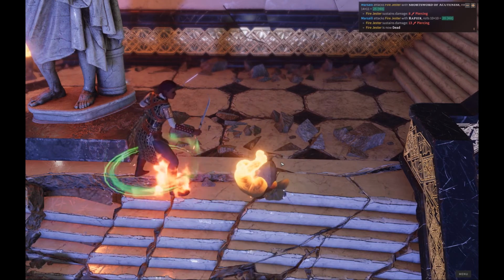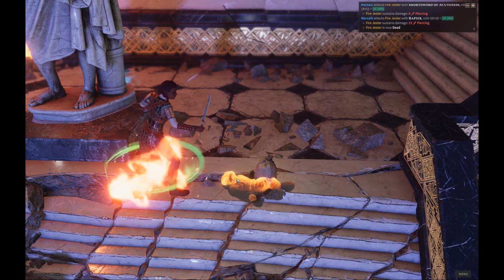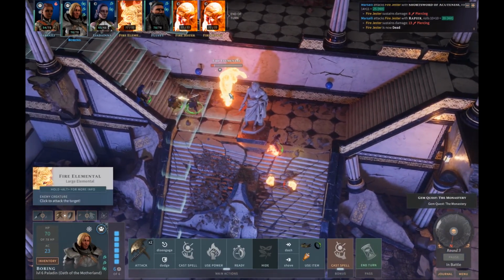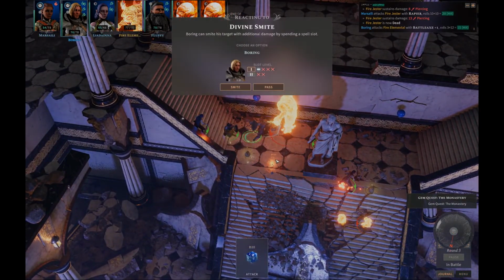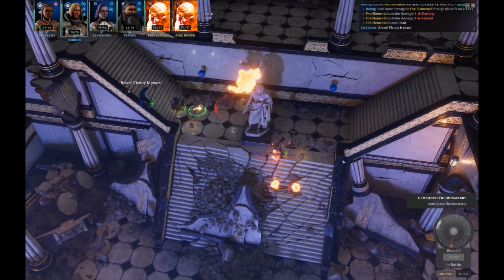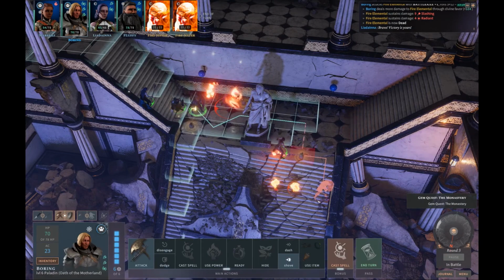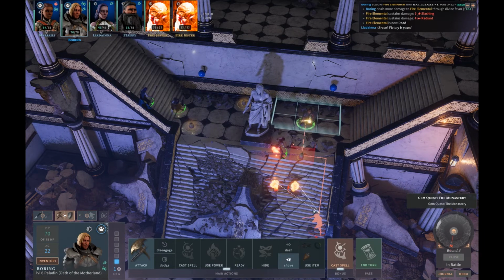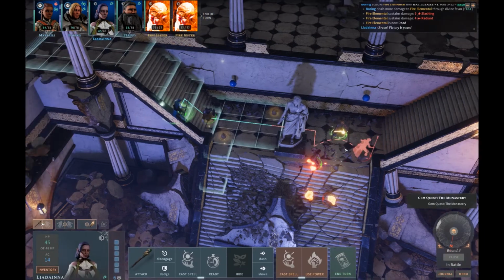There we go. That kills 1 at least. It's Boring's turn, so should be able to finish off this elemental without a smite. Victory is yours. Can he come round and hit one of these jesters as well? It doesn't look like it. I don't think we can really do anything to them.